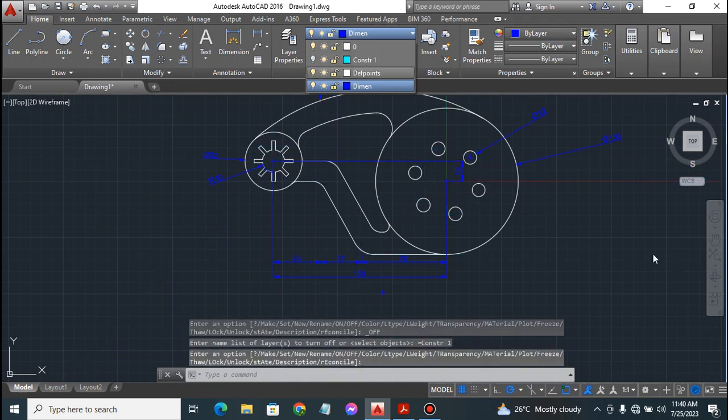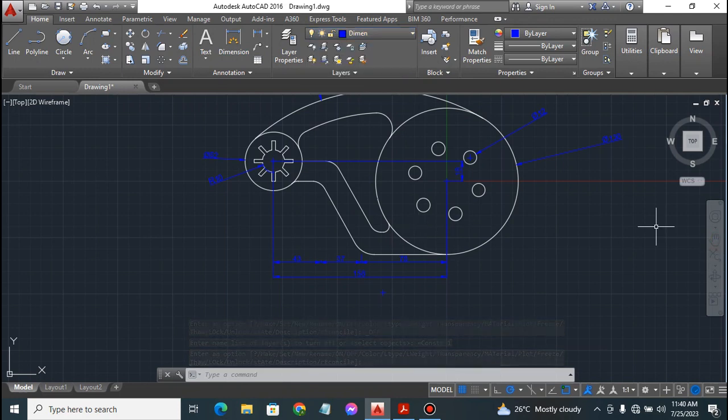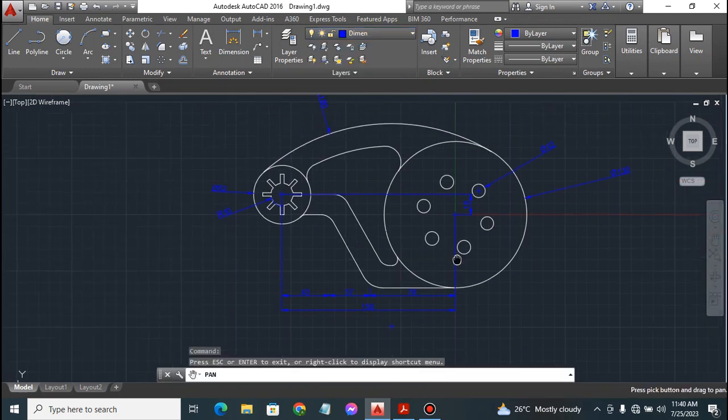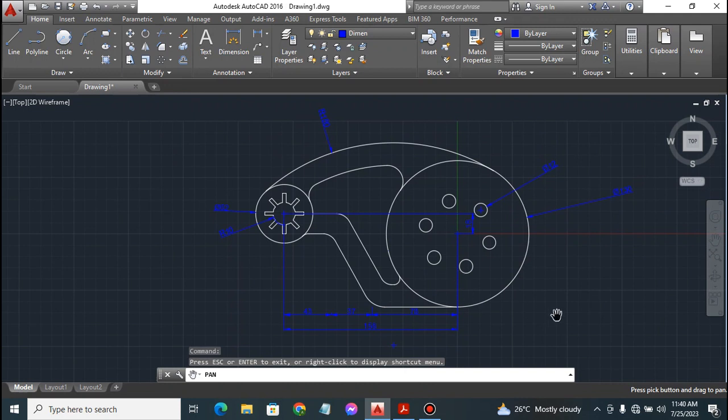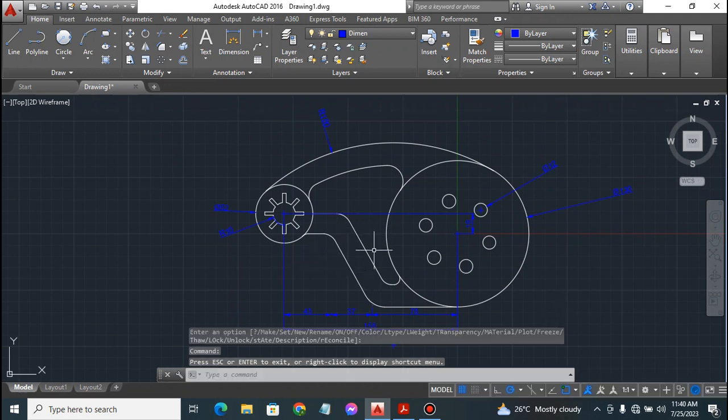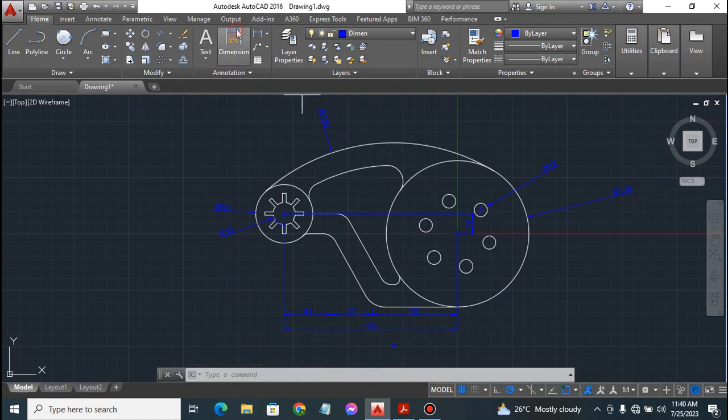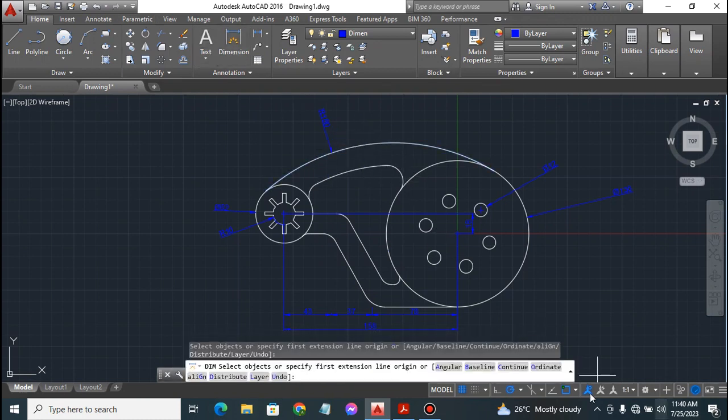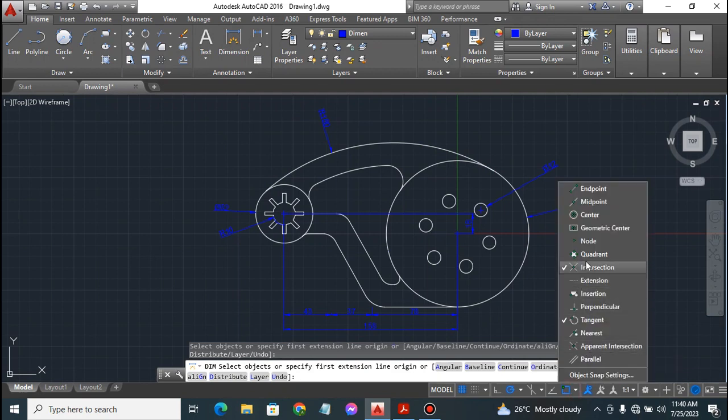Click on this light bulb right there. Okay. Pan. What else are we missing in this dimension? I'll click on them. Sorry, let's turn back on endpoint, midpoint, center.